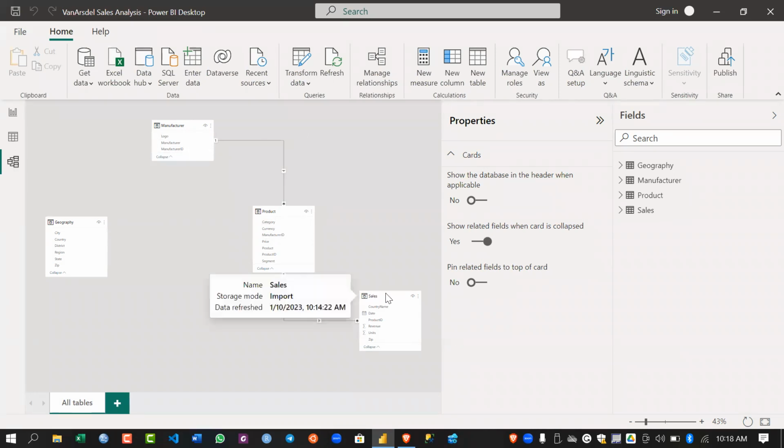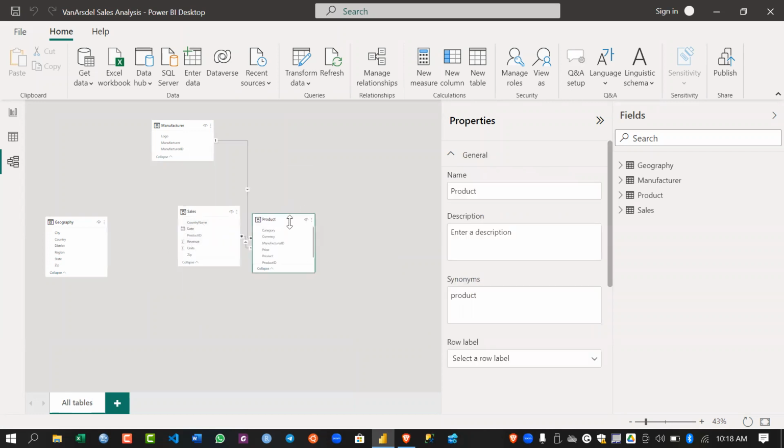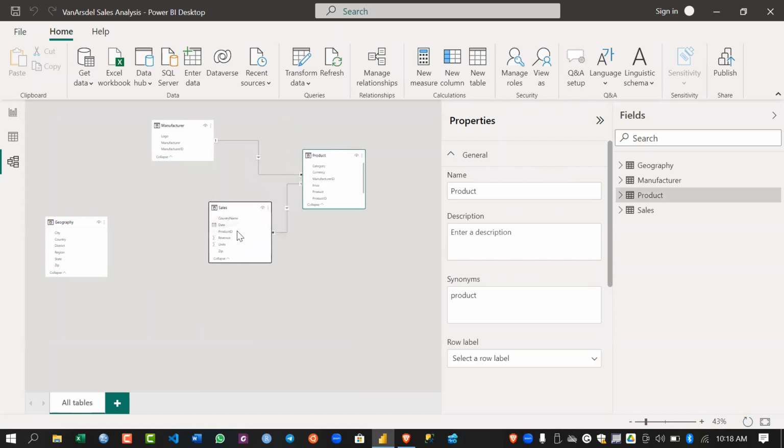So fact tables are tables which you're actually interested in analyzing, like this sales table. This is where the revenue is. This is where details of the sales are. So this is the table we are interested in. While the other tables we have, we call them dimension tables. These are tables that are just containing facts about what we have under the sales.